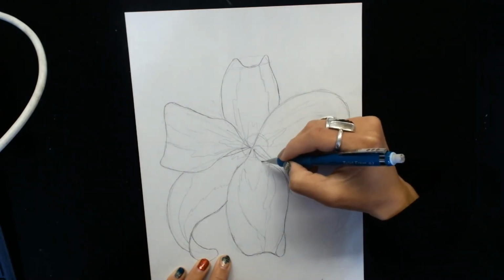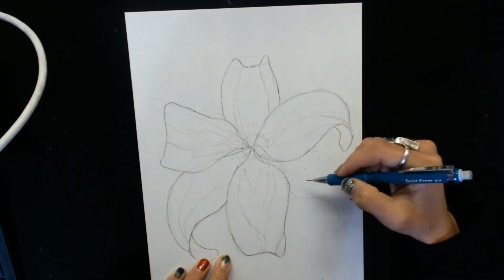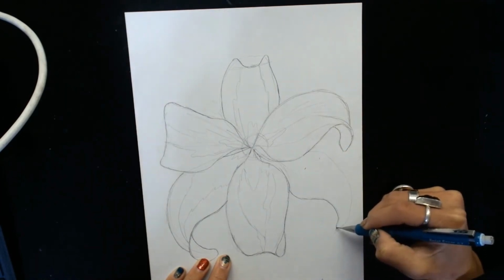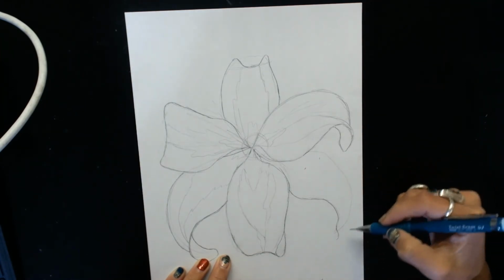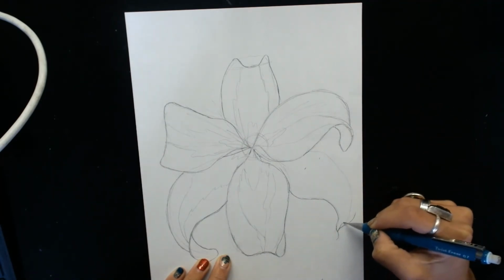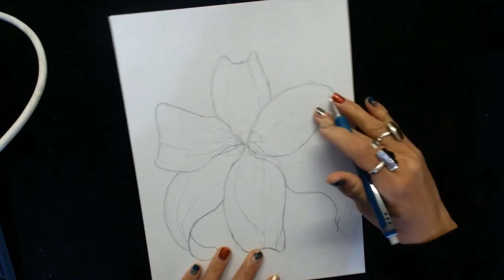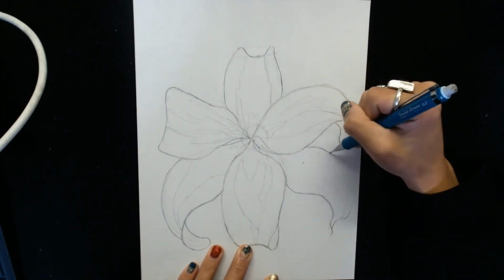I kind of try to draw a little line showing where the petal starts in the middle by the stem, where the circle is. And then I end up trying just to fix the outer shape of the petal by making it more accurate to the picture. And because this one has an overlap, again, I'm just gonna try my best to get the top side of the petal first before I try to draw the underside that shows the bottom. So just kind of trying my best to create that shape as accurately as I can with some nice lines. And then I'll go ahead and create the underside of the petal after.